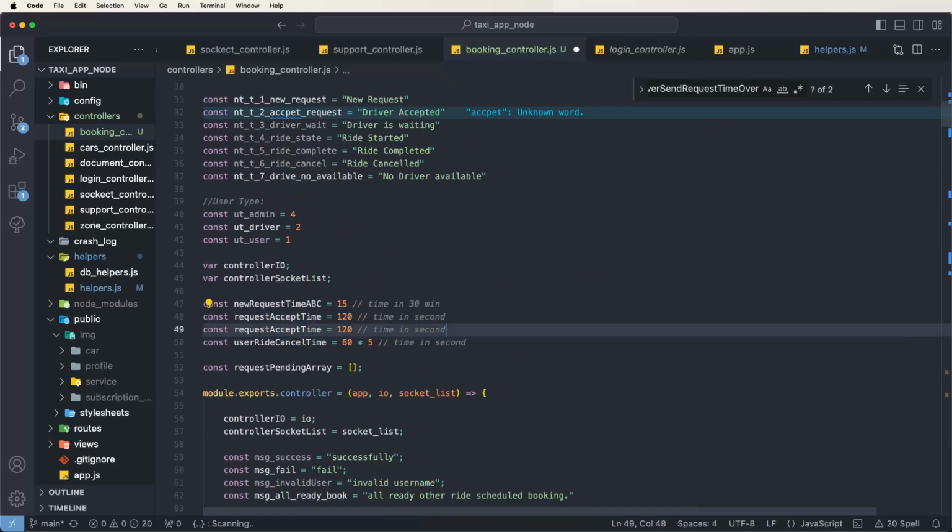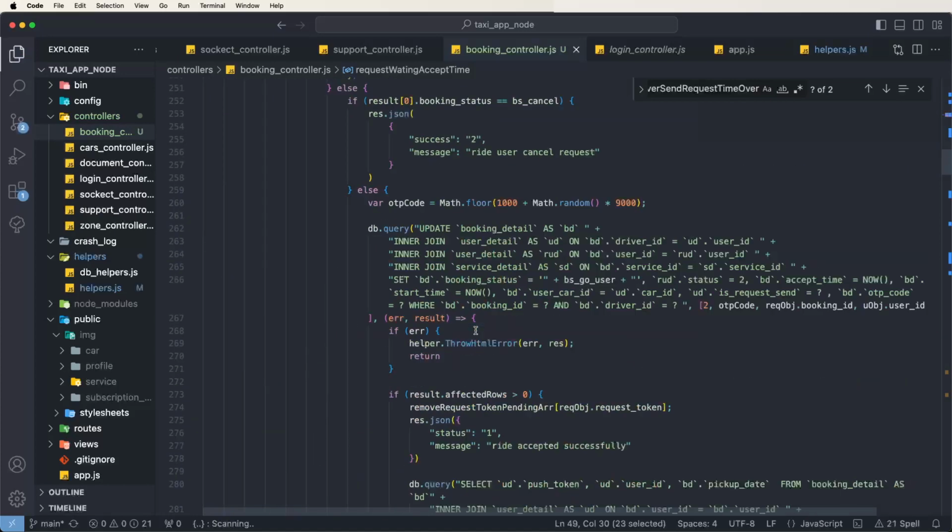Give the waiting times like this, setting this value to the waiting accept times plus 5 seconds. Copy and paste this here, and maybe set 60 seconds for accepting this request. We need to use these times.